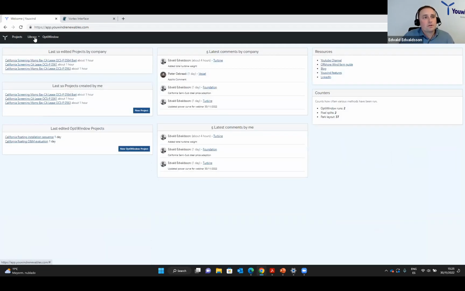For different library components, there are always inputs. There are preset libraries, but the users can always add their own inputs, meaning if there is a power curve coming from a user that they want to evaluate for a different project, they can add that in, and that data is only shared by the users who are part of this company profile.